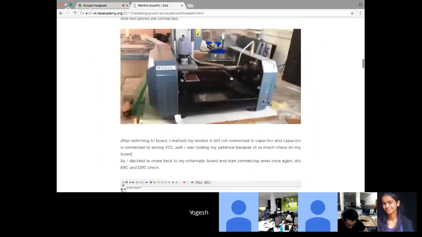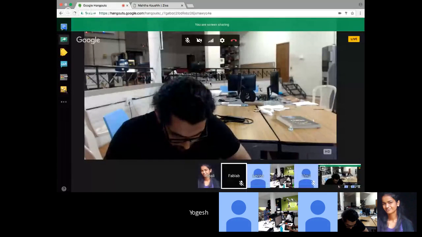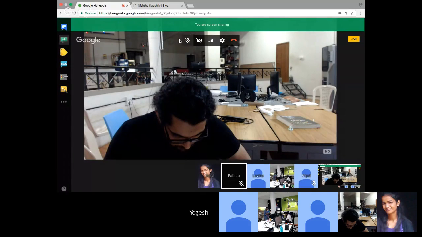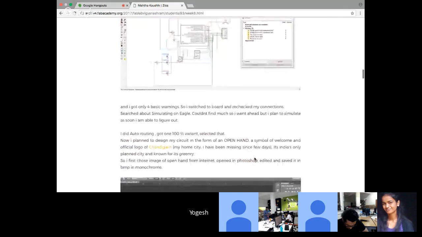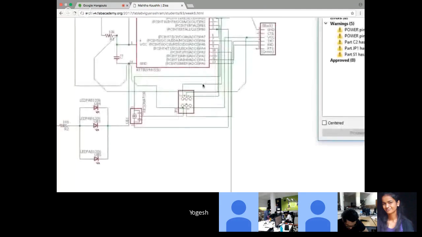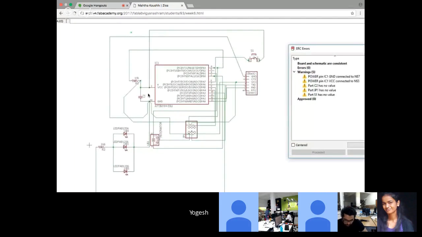Yogi, thank you so much. That's very helpful. While you are in Eagle, can you also show how to make the schematic using labels? Like all these people, they are connecting all the pins using nets. For a big circuit, it's quite uncomfortable to see the whole schematic. Yes, it's a very nice comment by Sibu.